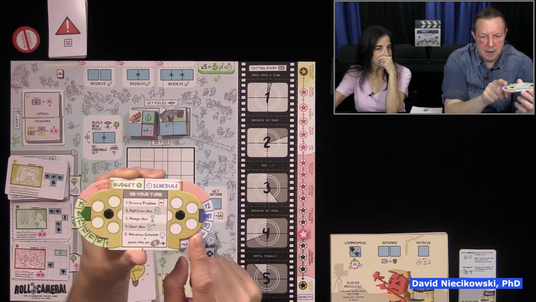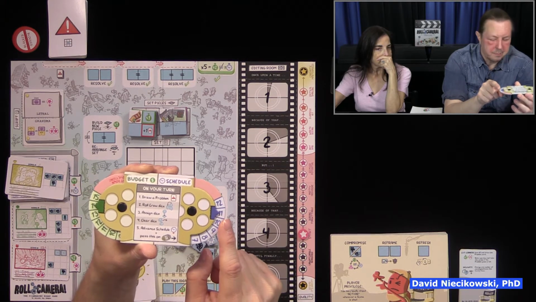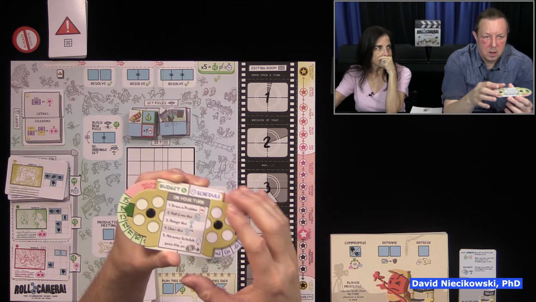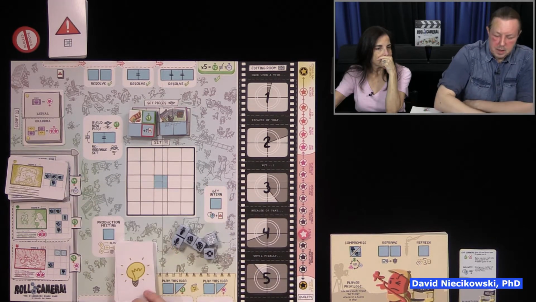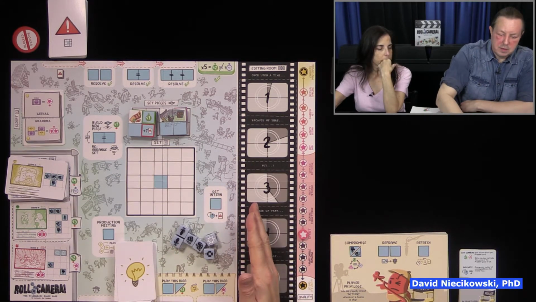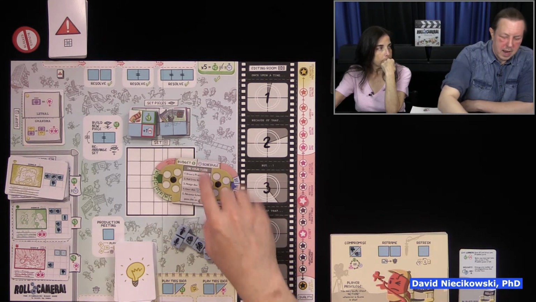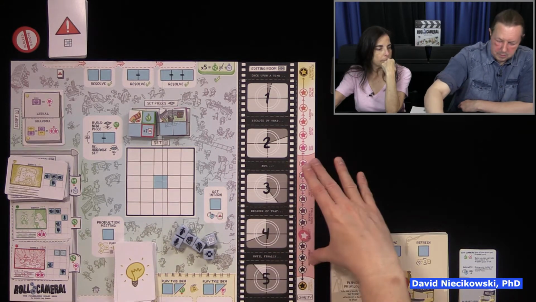that we're having to contend with every turn we lose a schedule, a time, and we're spending money. If we run out of money and time, we lose the game. And then if we complete all 5 scenes and we're in this zone, doesn't matter if we had budget and time left. If we get the 5th scene on here, we lose the game if it's here.